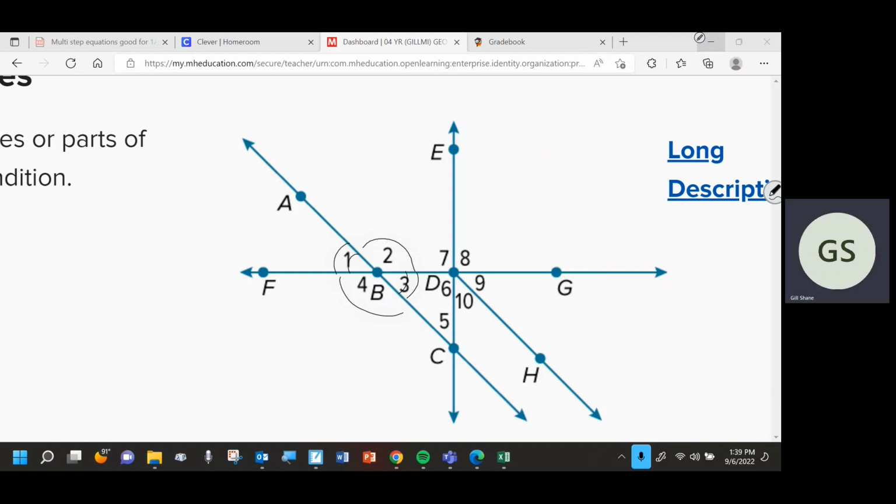So the word that I'll give you now, without you having to come up with it, is adjacent. They're next to each other. That's what adjacent means. But they are a special kind of adjacent. Adjacent angles are like 8 and 9, 9 and 10, 10 and 6, 6 and 7. That means the two angles next to each other. They share a side. So adjacent means they share a side. But there's something even bigger about 1 and 2.